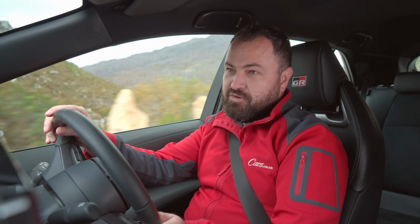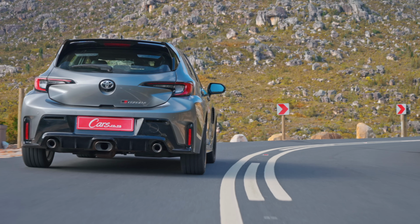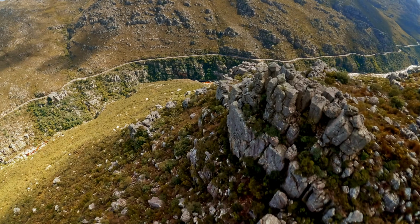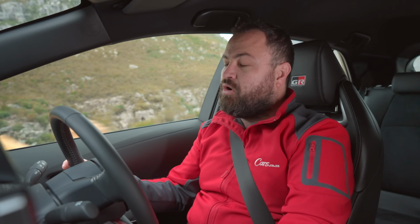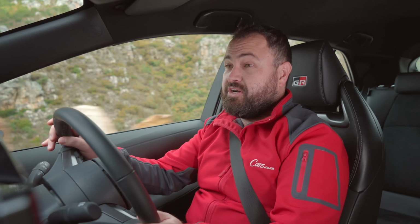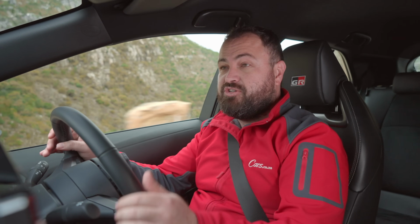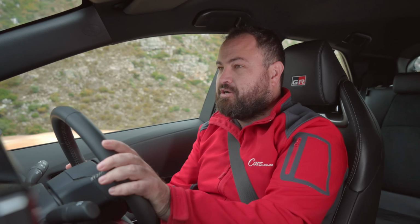But they have totally revised the head of the GR Yaris engine, and that's how they've squeezed out the extra power. They've only squeezed out 10 more Newton meters, however, so it has 370 Newton meters. Not a lot, but you wouldn't really expect too much more from a 1.6 litre. Although we have the brand new Subaru WRX on test as a long-termer, that has the 2.4 turbo, and that's got the same amount of torque. So actually, the torque figure in here is pretty healthy. 0 to 100 in around 5 seconds, depends how good you are at changing gear, I suppose. And that makes it slightly slower than the Golf R, but in the Golf R, of course, you're not worried about swapping cogs, are you?